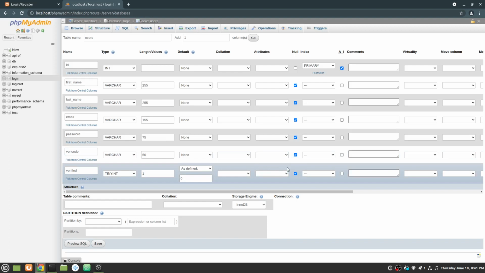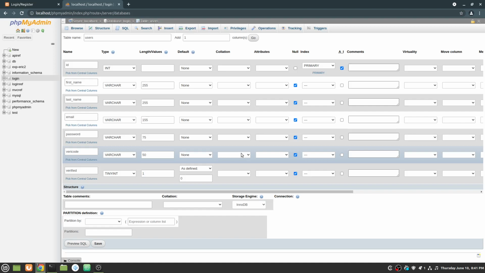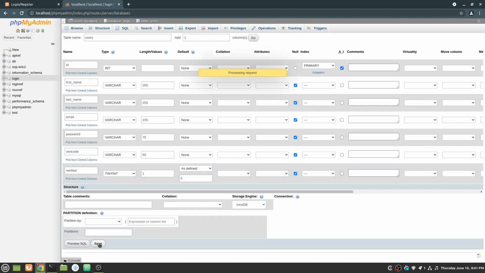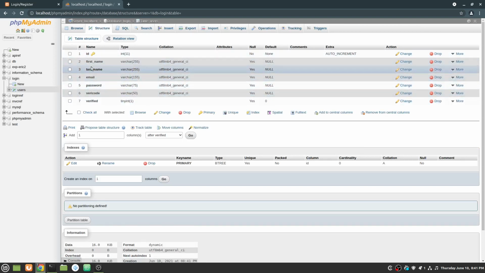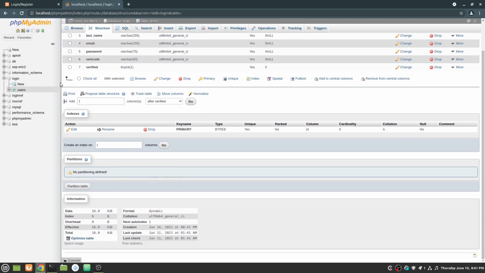All right, so the next thing that we want to be able to do is, let's see, we're going to want to add some indexes. Let me just hit save here. And now you can see all of our columns that are available to us in this table. But we're going to do something. Remember we talked in the last chapter about indexes to make things a little bit more secure. So we want to create indexes on columns where we're going to be searching on. So remember that varicode, we're going to be searching by email and password and varicode.